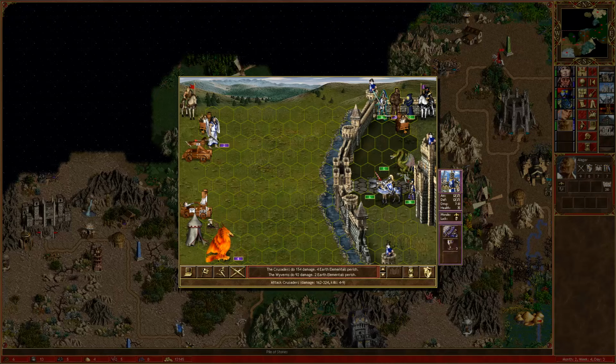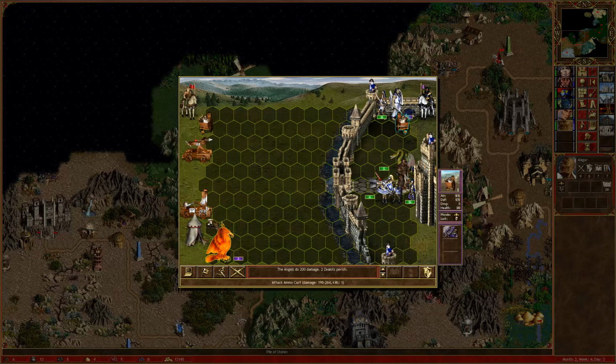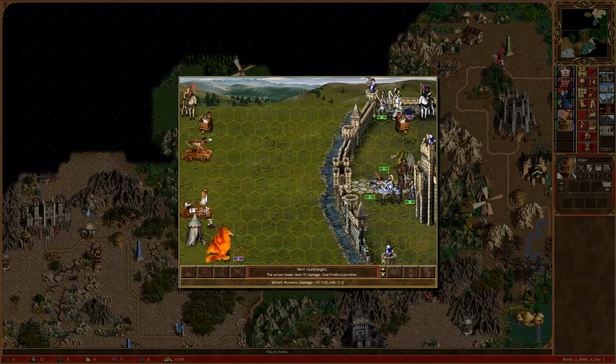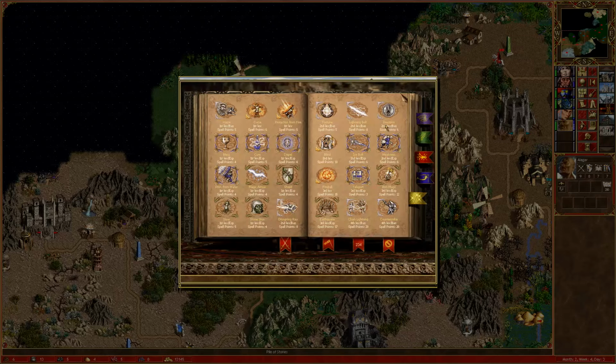Well, this guy hits hard. So, only two of those. Well, I might get some of those. He waited, so I can kill him. And yeah, you just sit there. Cannon fodder, right? Firebirds for cannon fodder.